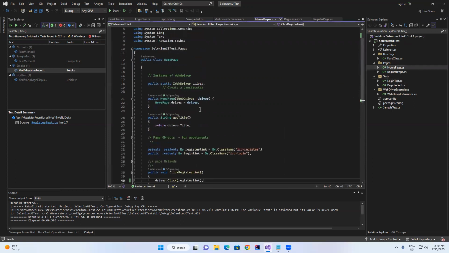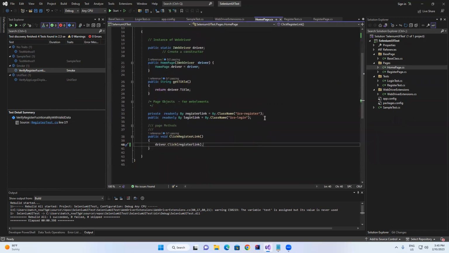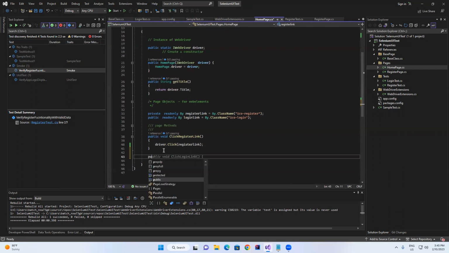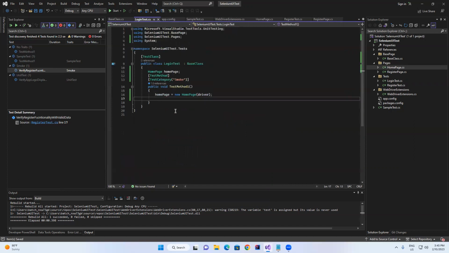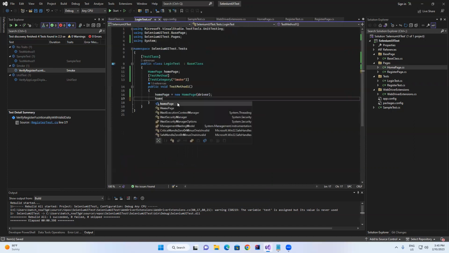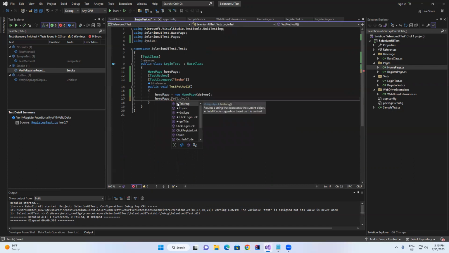For that, we need to create a web element. This login link is already there. So we have to go and add public void ClickOnLoginLink. Perfect, it's coming. So driver.Click login link. Awesome, my code is ready. So now homePage dot ClickLoginLink.